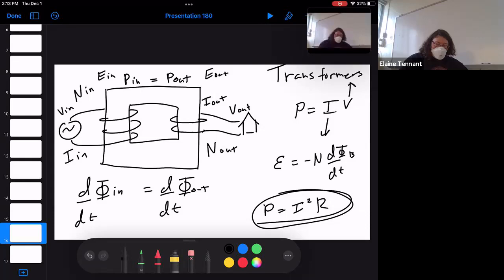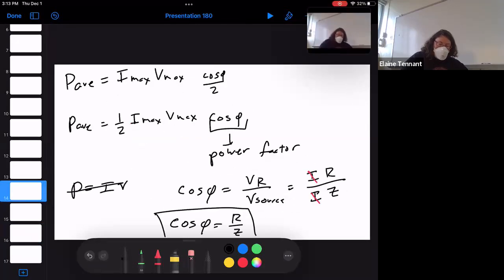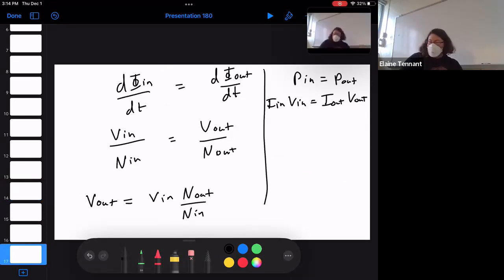And this works even better when you realize that you can play games with the power factor as well. Because if you're out of phase, you get a really nice no burning off of power. You're just storing the power between your capacitor and your inductor, which is why AC power is a thing that we do and DC power is not a thing that we do. Okay, I think I'm done.